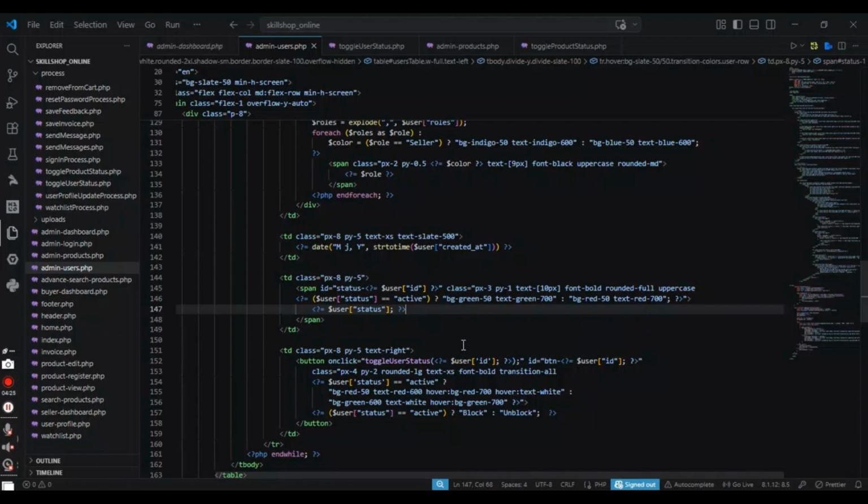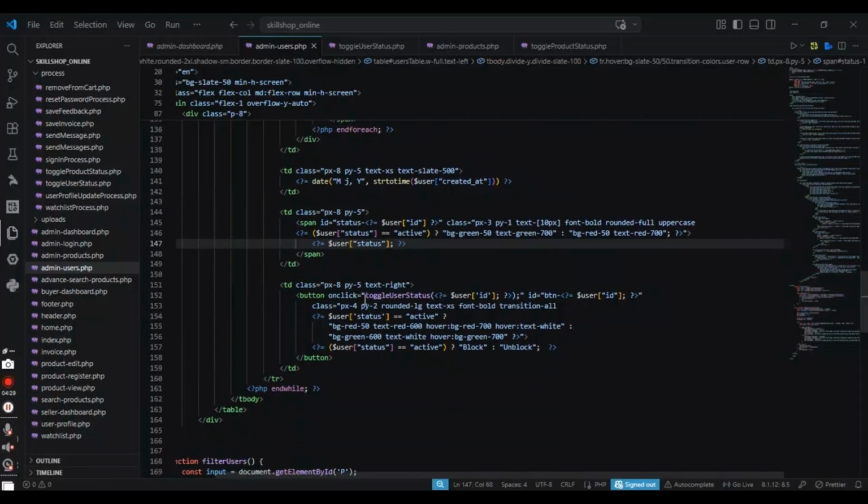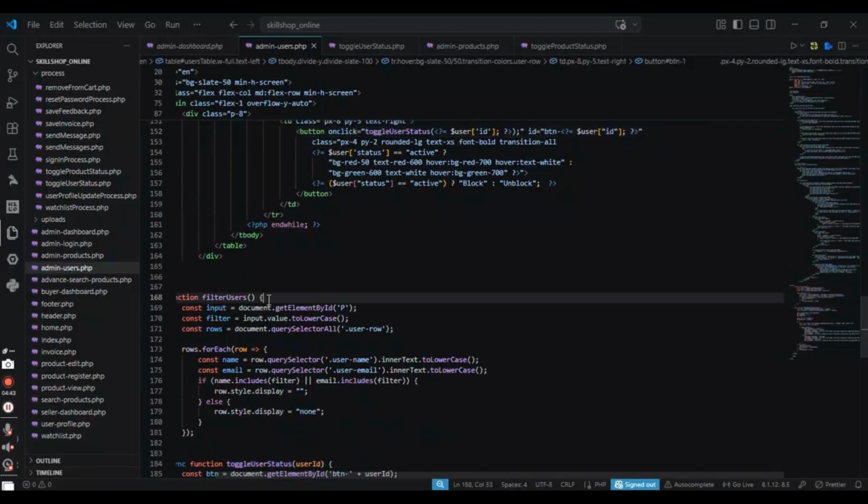Now the system creates the user block button. This button calls a JavaScript function, sends the user ID and triggers the blocking process. Now I will explain the search functionality. Here is the filterUsers function. This function filters users based on search input.